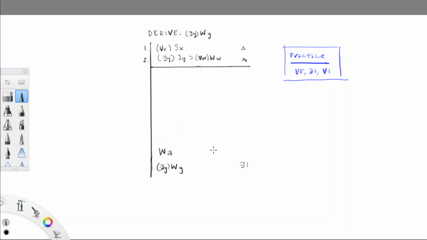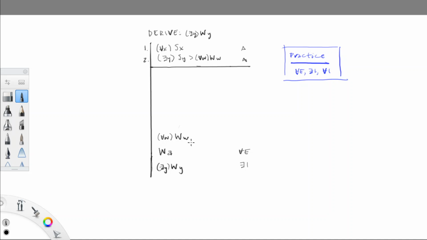So one very good idea for getting this new instance, Wa, into the proof would be to derive it from a universal generalization, for all w, Ww. And then we can get Wa by the rule universal elimination. Universal elimination allows you to drop the quantifier off of a universal generalization and replace the variable with really any name. There are no restrictions. And this universal generalization, you'll notice, is actually the consequent of the conditional on line 2. That's why I chose for all w, Ww. It will give us Wa by universal elimination, and it's something that should be somewhat achievable since it's already up there as a component of one of our primary assumptions.